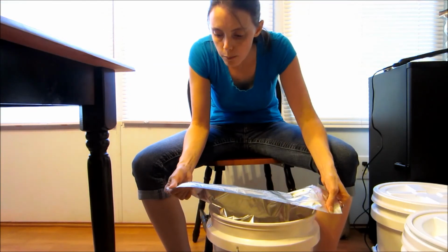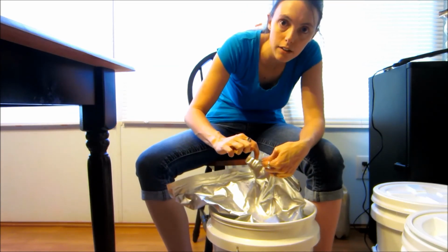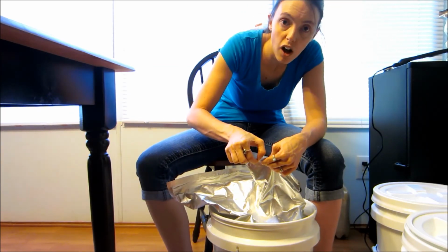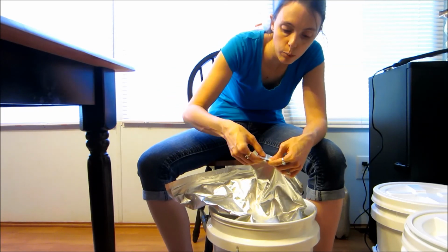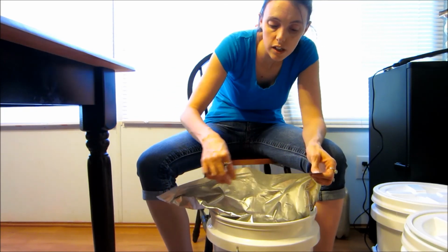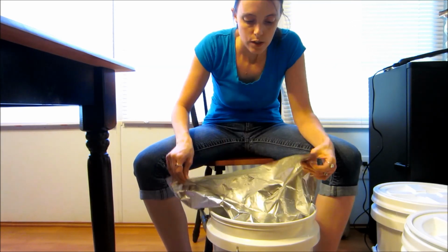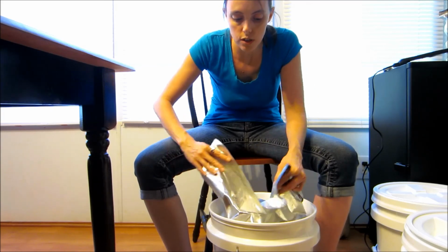And be sure you leave room. Now this one has little notches in it too, so you can just tear it open. Make sure you are staying above that when you are sealing it if you have the Ziploc bags, okay? So the seal looks awesome.